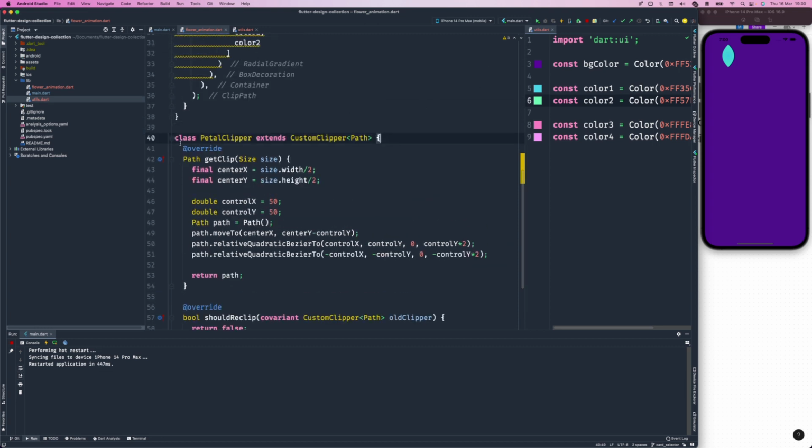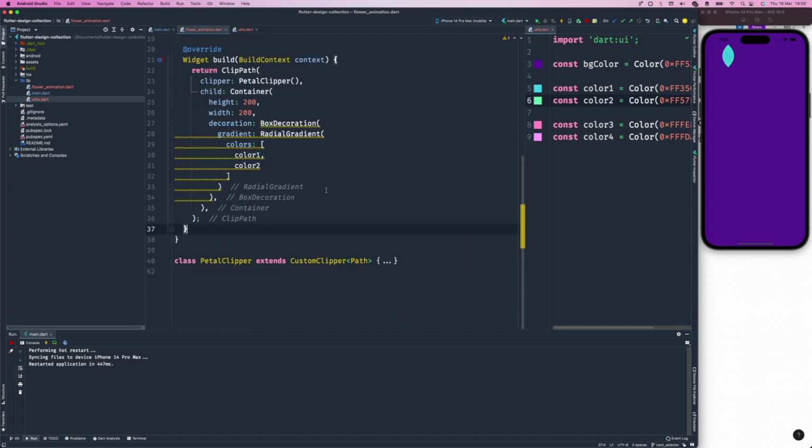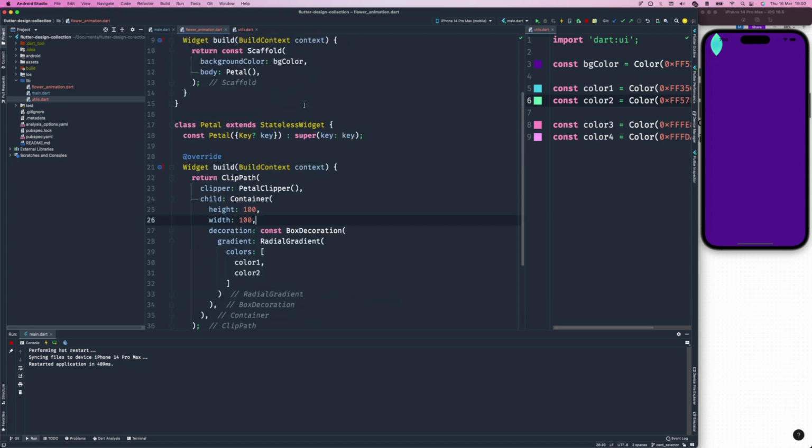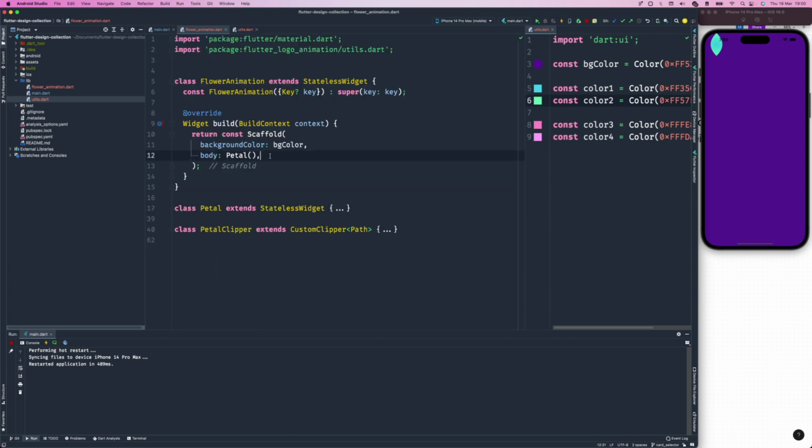So the next thing to do is to create the flower based on what we have done. So what is next to do? Let me also reduce this value instead of this. I'll put 100. So we have it somewhere there. But don't worry, we will afterwards look at how we can position the thing. So this is our petal element. All right, cool. That's great. Now, the next thing to do is to position this petal, or to make the flower.